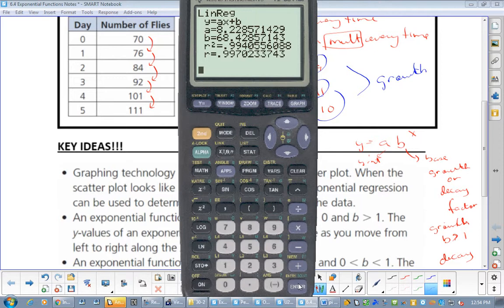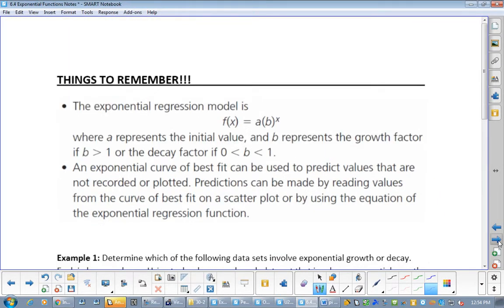Yeah, but this is the number you're going to look at. And we're going to do an example just like that to decide which one it is. Okay? So they will have one question on picking what is the best. We'll talk about that. Okay, things to remember. It's growth if B is greater than 1. It is decay if, right? Hopefully that is super redundant for you. Okay? Growth and decay.